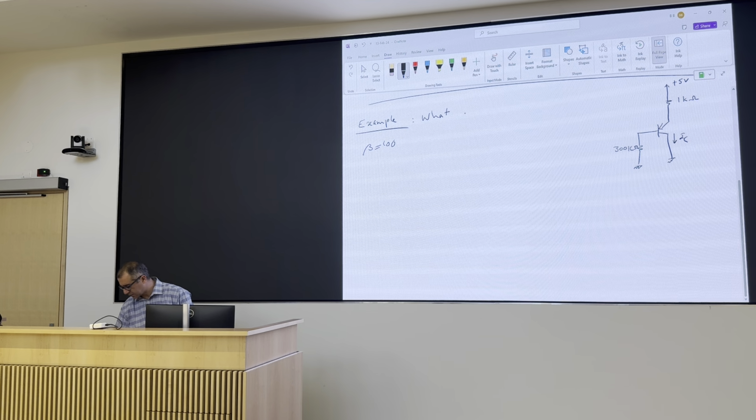If your power supply is limited, right? So let's say you're making a circuit that should work off a 1.5 volt battery. You don't really have a lot of room up there. It's 0.7 volts just across VBE. What's left to do anything else? So what they usually do is you design very close to the edge of saturation. So maybe you forward bias that base collector junction by 0.1, 0.2 volts. Not all the way to 0.5, but a little bit, so that you can use that voltage headroom a little bit more effectively.